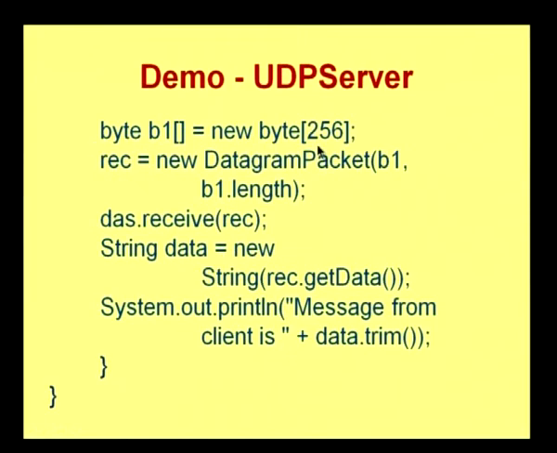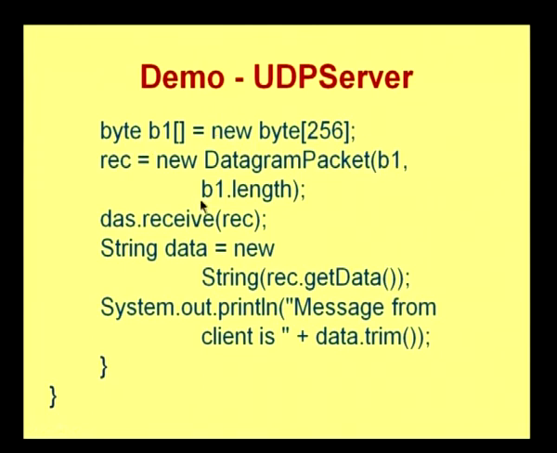Here we have a byte array, same as in your client program. I am constructing a byte array. Now I call a new DatagramPacket, which is a constructor that takes a length. Here my B1 will have the entire 256, because I don't have any data as such in my datagram packet. So here I have a byte array, and that byte array is assigned to the datagram packet.